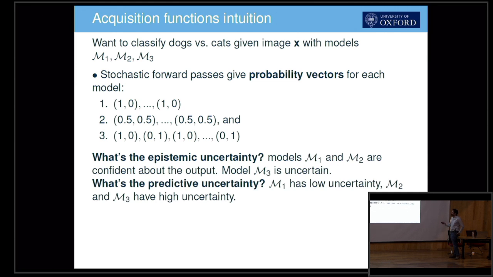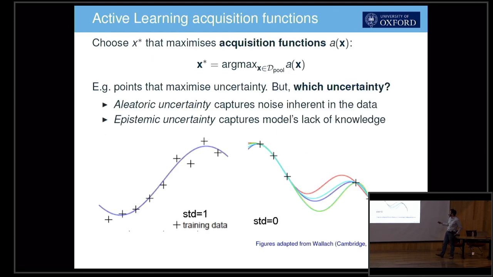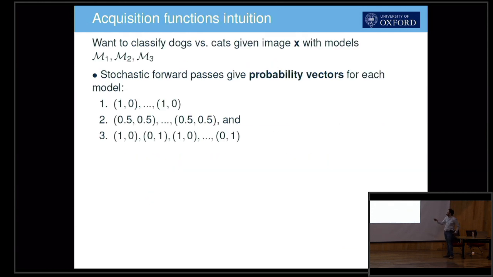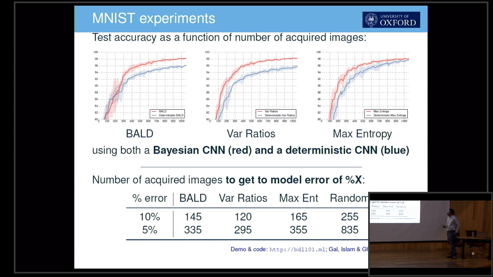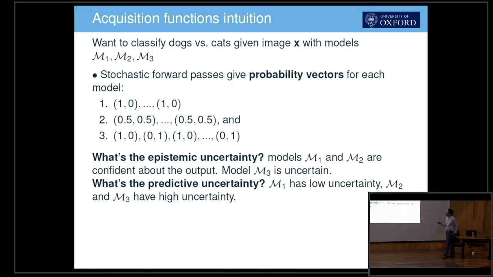This case over here, this input x with this specific model, corresponds to having high epistemic uncertainty. And this other case corresponds to having low epistemic uncertainty, where we are very certain that we know what the answer is. A way of measuring whether we get this behavior or that behavior is to use tools from information theory, called the mutual information between the model parameters and the label y.